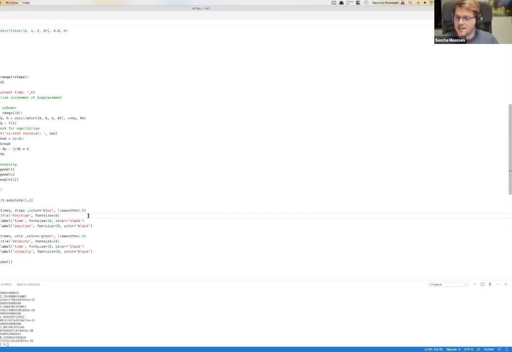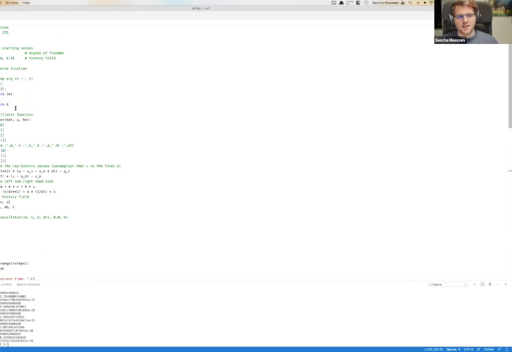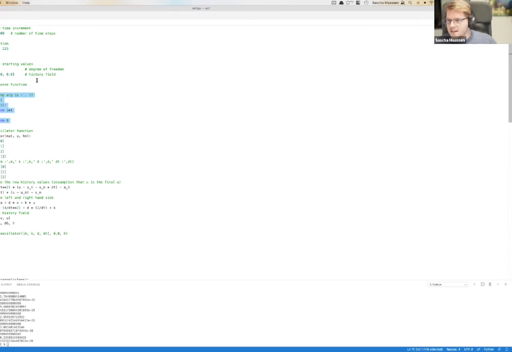Try to plot the acceleration as it changes during the simulation. Try maybe another force function, something that comes to your mind. An idea would be to linearly increase the value of the load and then just keep it constant at this level. Don't release the force, but keep it constant.